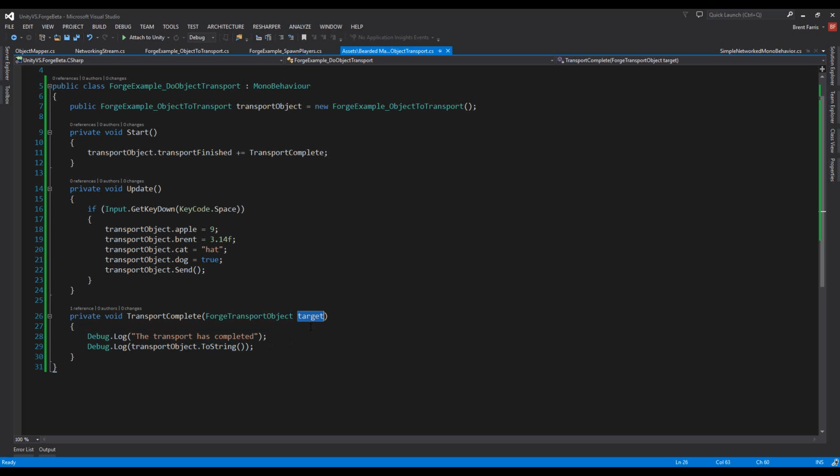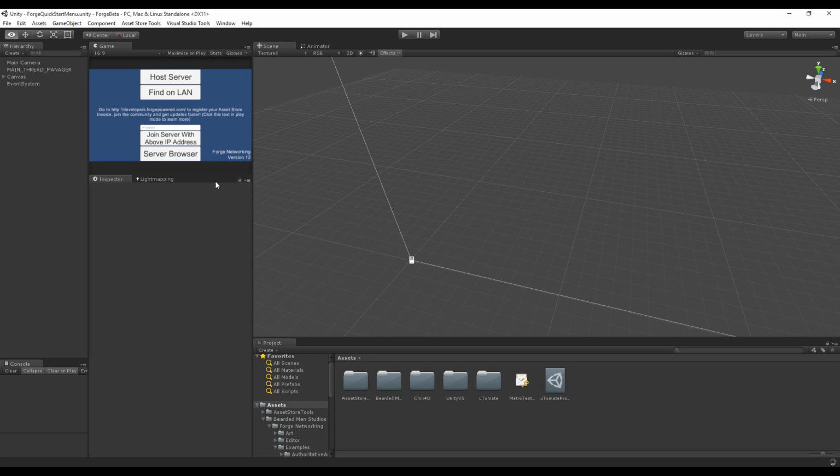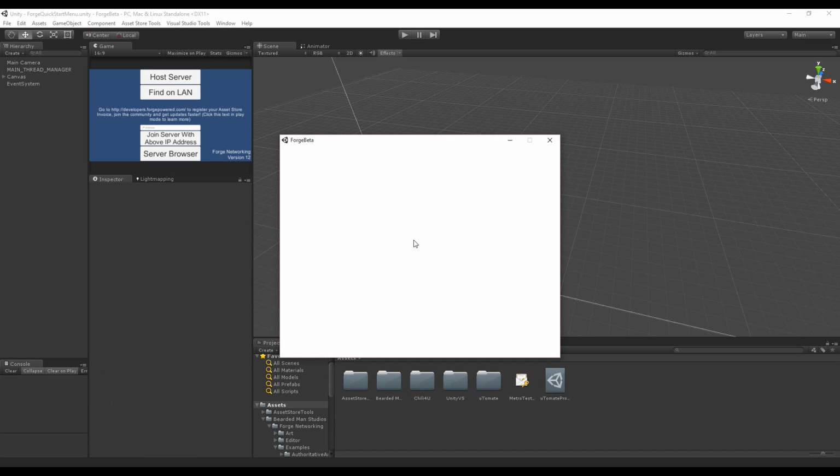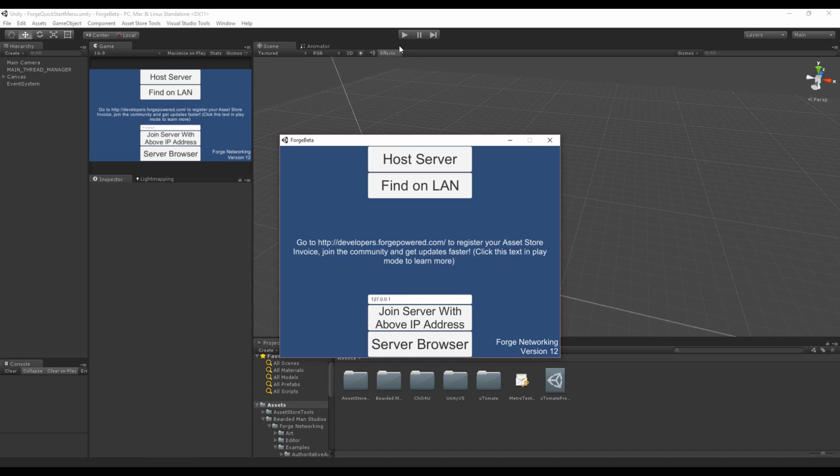So we're gonna give it a run and see how it looks over here inside of the editor. I basically have inside my scene, the transport object as the scene name that I'm going to be loading. I'm going to build this, and now let's run it. So I'm going to make this the server and this the client. I just have it so that when I press spacebar, it transports to others.